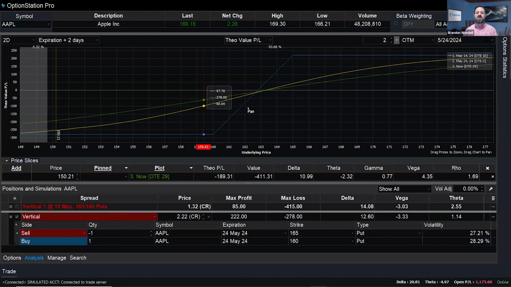So what scenario could you lose money? Whenever price goes below that break-even point, whatever that break-even point is, which is simply the strike that you sold. So in my case, I sold the 165 minus the premium we collected. Well, we took in $2.22 in credit. So 165 minus 2.22 is the break even, which is right around 162.75 or so, a little higher.